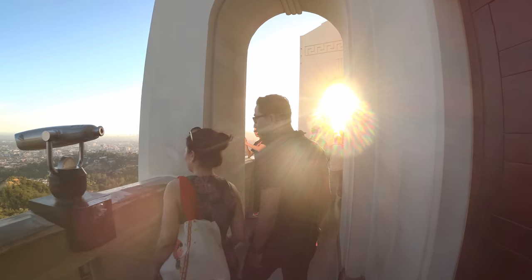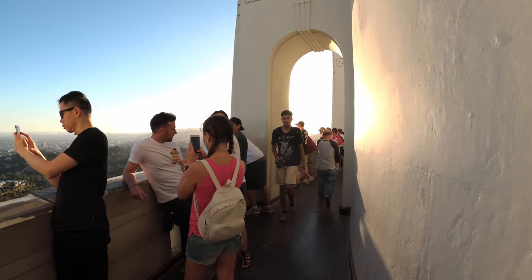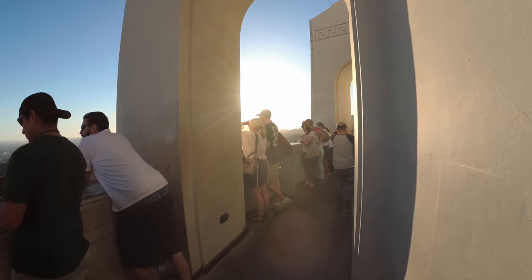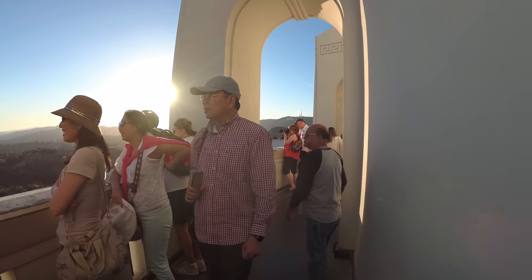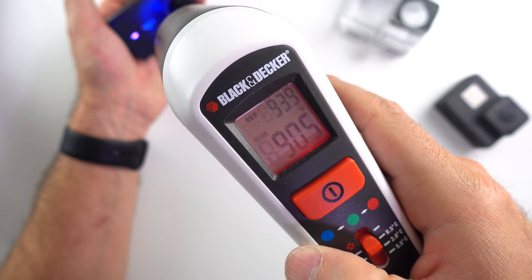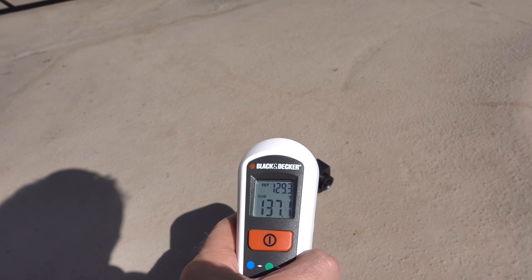Even if you close it properly, after a while it opens up by itself. Being able to shoot at 60 frames per second in 4K gives you the option to slow the footage down. Right now the 60fps footage is playing at 30fps. I've added stabilization, contrast, and saturation in Final Cut. It looks pretty impressive for a $339 action camera. Yi 4K Plus can also shoot up to 4000x3008 at 30 frames per second. I shot a 28-minute 4K 60fps video indoors under studio lights, then walked outside and shot another 5 minutes on a hot surface.